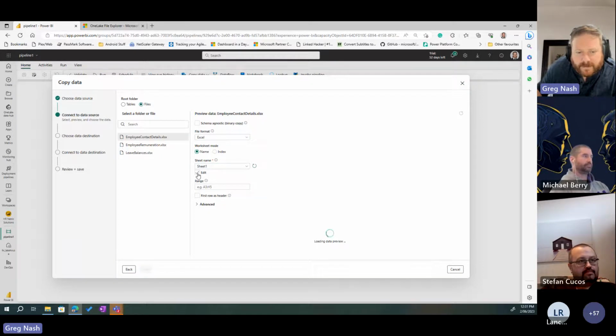Oh, what does edit mode mean? If you point this to a folder or multiple files, make sure all these particular worksheets exist in all the files. Okay, so if this is a folder, it says select a folder or a file. That's interesting. So I can do this over multiple Excel worksheets.